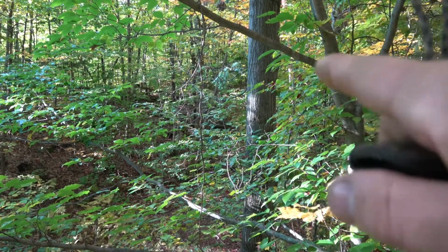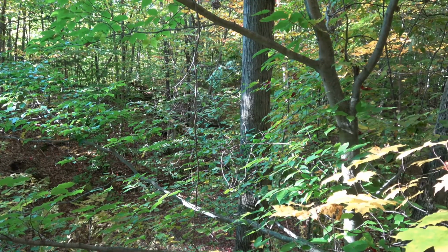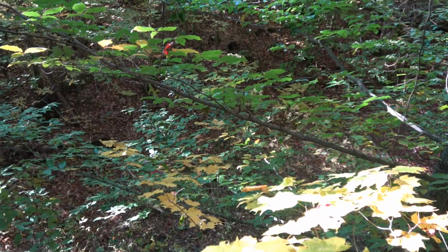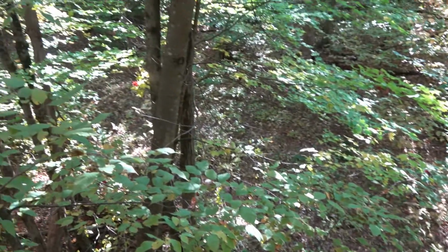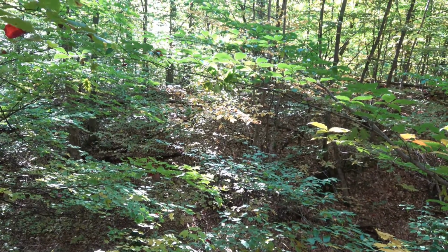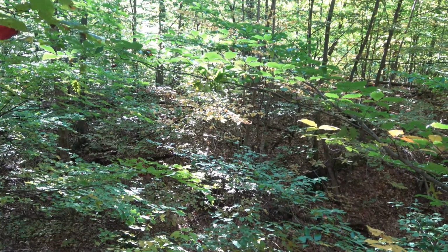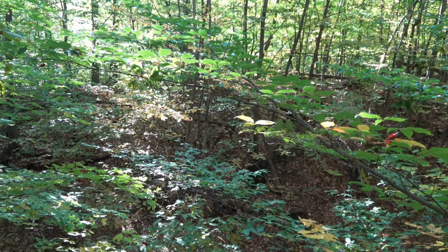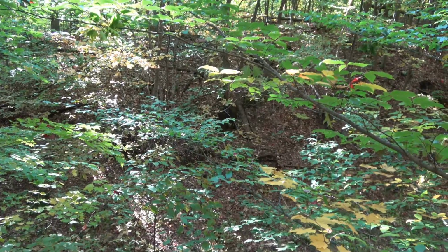Alright, so this really hot oak is right here. There's another oak down here a little ways that does not have nearly the amount of sign underneath it. And then right along here is a logging road with a little pit shot. The beautiful part about this setup is I'm close to the edge of a really, really steep ridge. So I'm not saying they won't careen down the side of the ridge, but the odds are if they want to come to these oaks, they're working this logging road and/or the flat behind me.